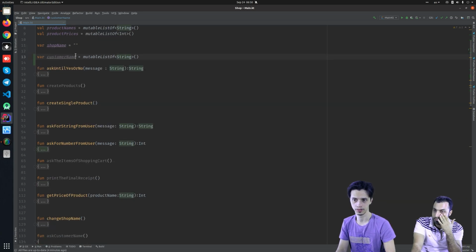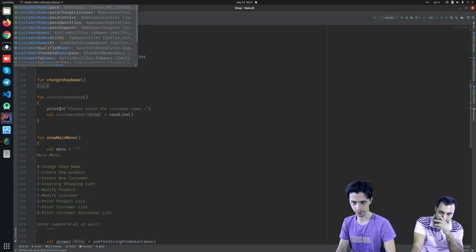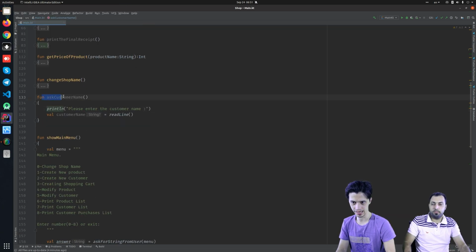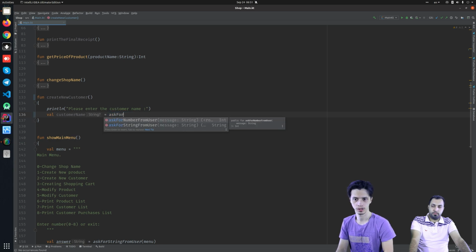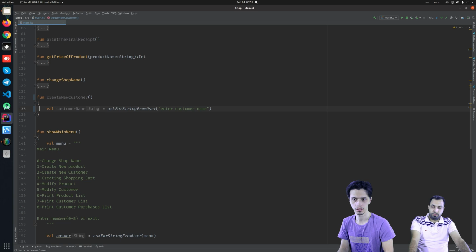Customer names. So every time the function asks for it, let's rename this function to create new customer, ask for a string from the user, enter customer name, and get rid of this line.